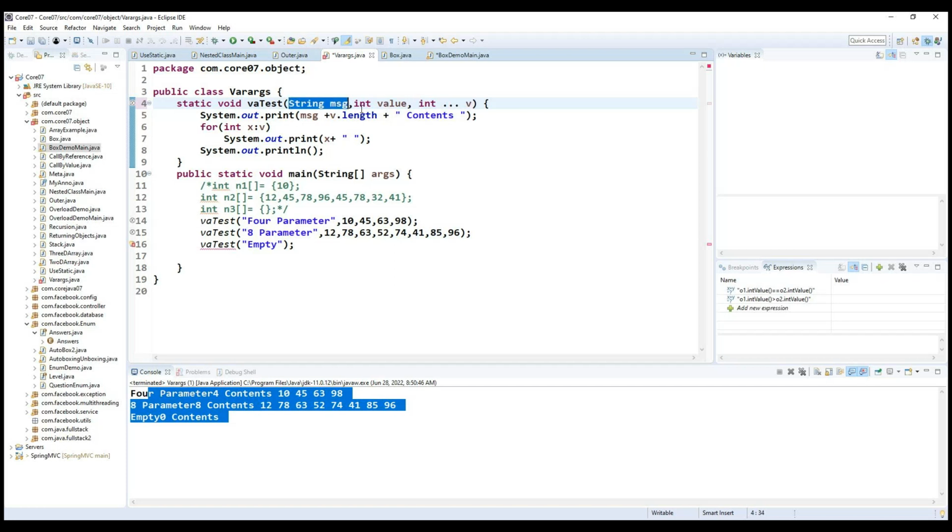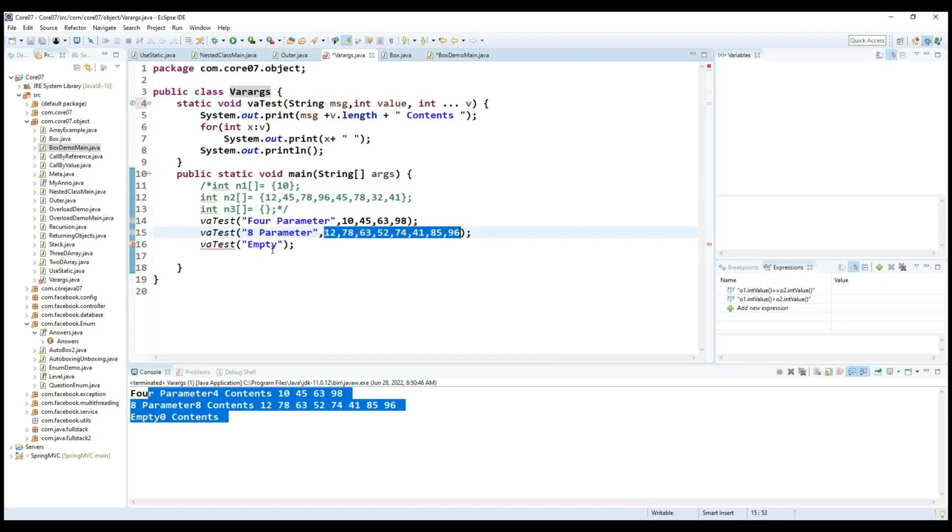Now you can see what I'm doing here. I'm trying to define the first parameter as a string, the second parameter as a value, and the last parameter as the vararg concept here. Okay, so we are only discussing the vararg concept here. This concept is going to take multiple parameters here. Okay, so this int with three dots v, this naming we are going to call a vararg here.